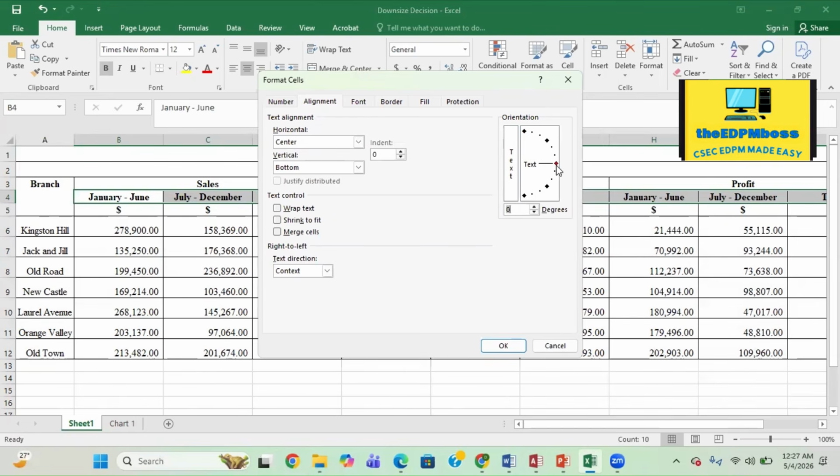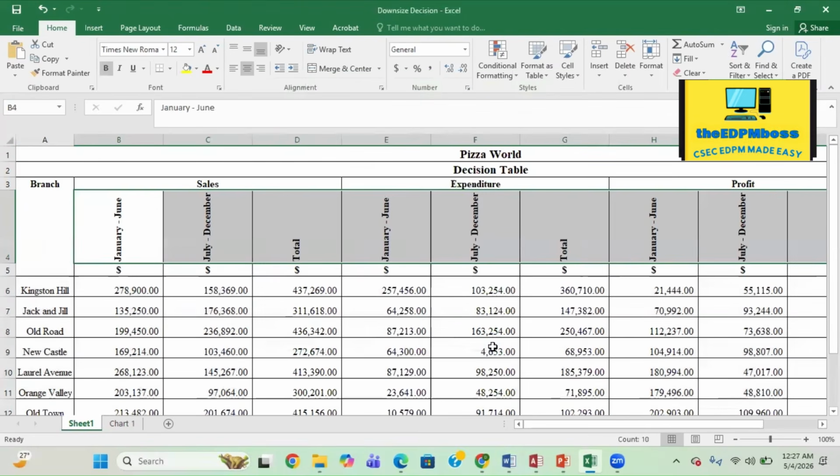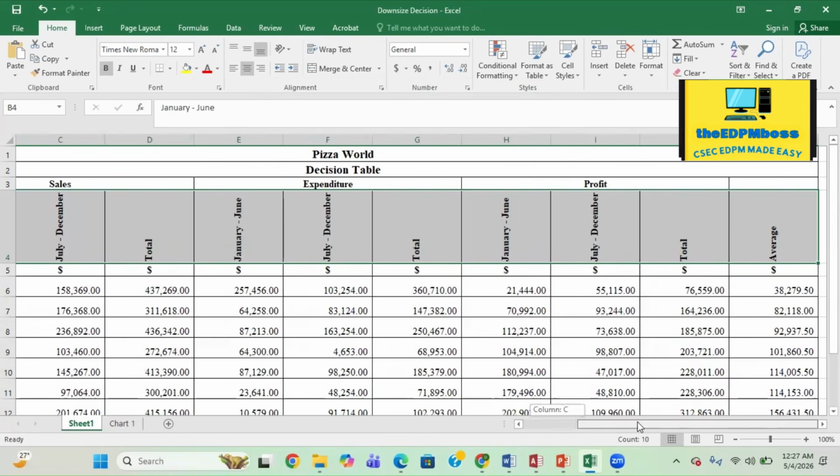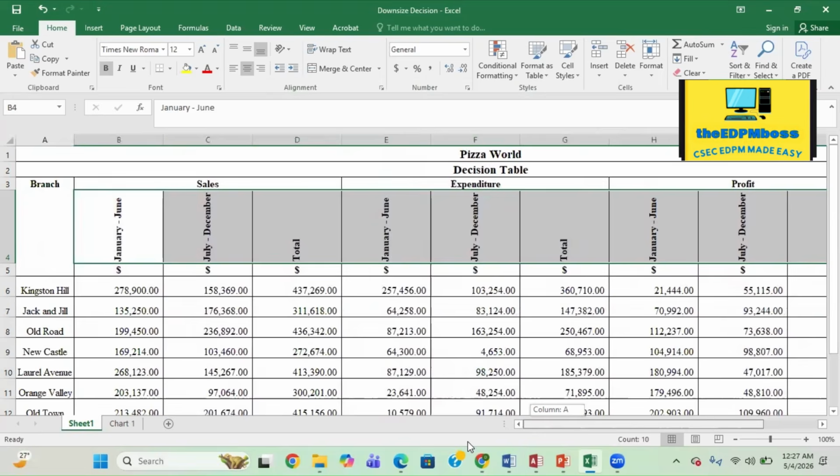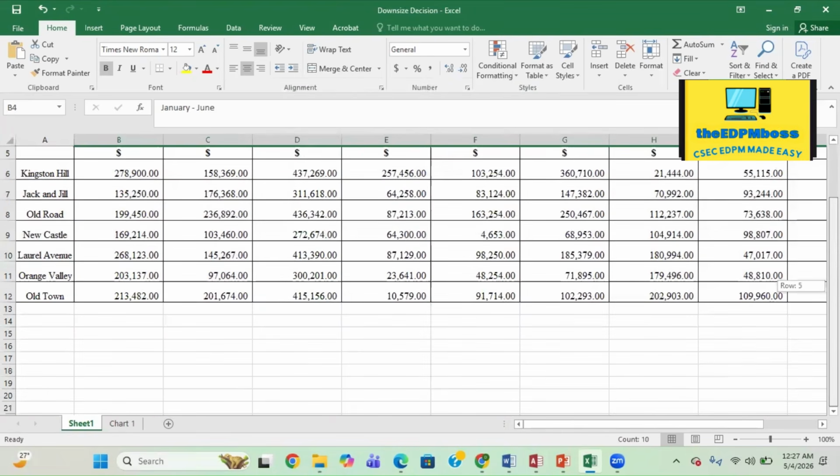Put it in a vertical way, right? That would be, or 0 would be horizontal, right? And this is the way that they want it to be. So the 90-degree angle would give you vertical. All right. So it's supposed to look like that. So it starts from the bottom of the cell and goes upwards. That's the way they want it to be displayed, and you should be okay in that regard.